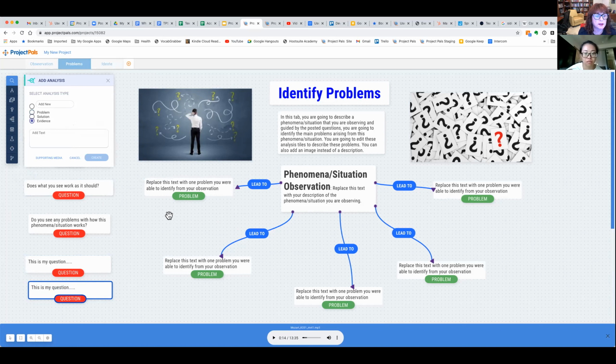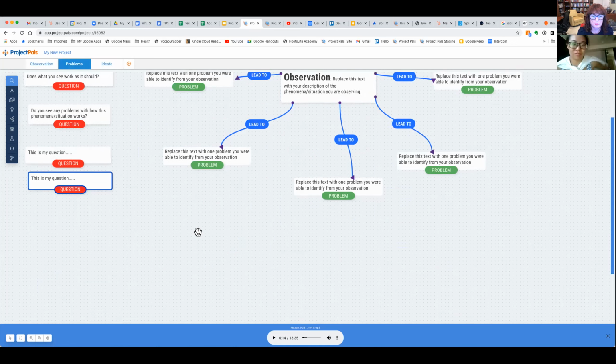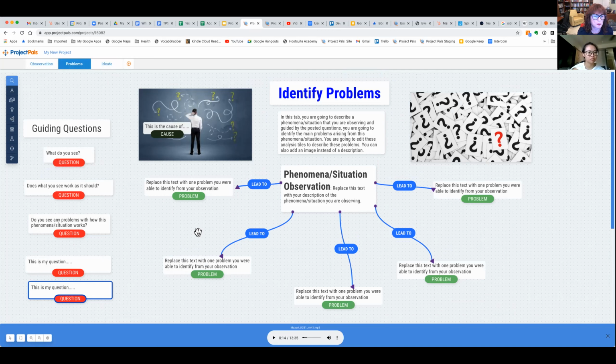But let's say that I need another tile that's called cause. I can click and type in here cause. And then this is my cause, or whatever, of whatever. And then I'm going to create it. And when I create it, where is it? Can I drop it somewhere?